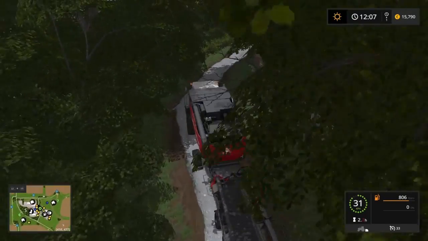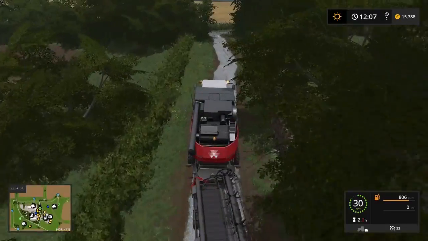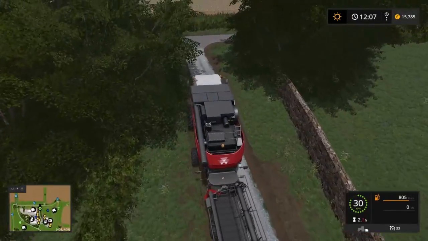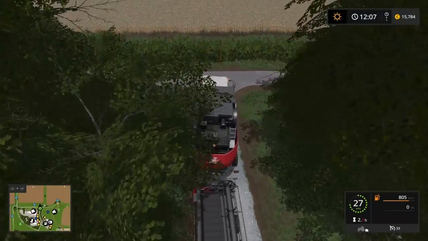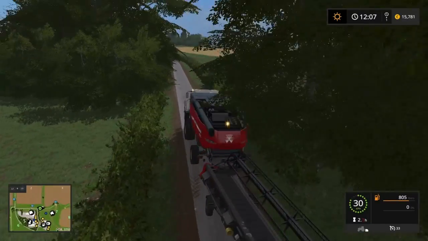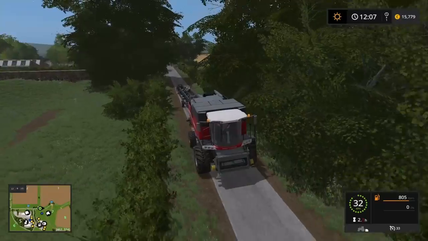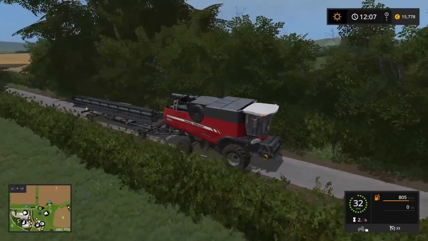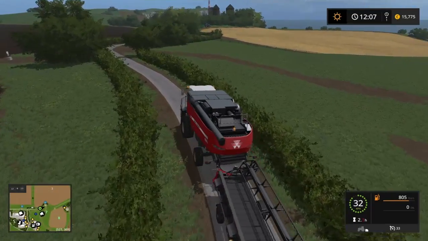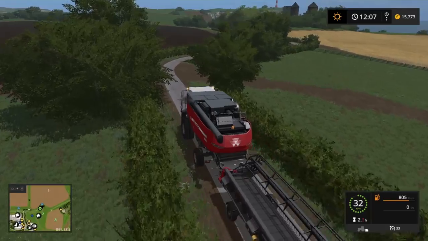I think it's barley or wheat, one of the two. We're not going to do baling, of course. So I will disable the straw mode and just chop it. There we go. Alright. Yeah, the Massey Ferguson tractors, guys, I don't like those, but I actually like the harvesters about them. I really do.